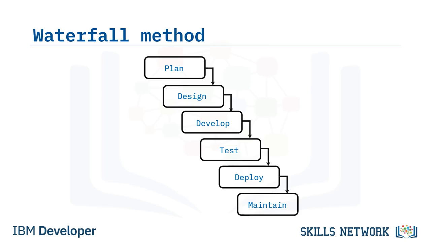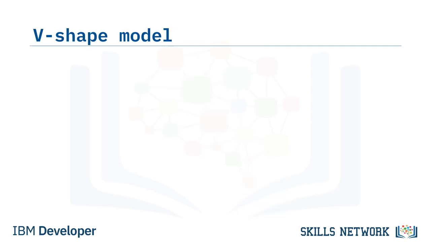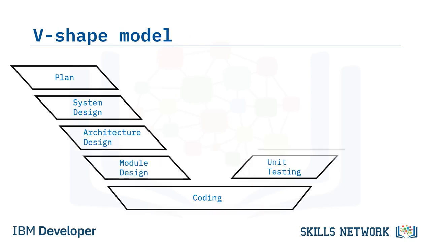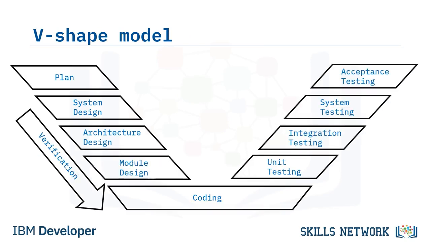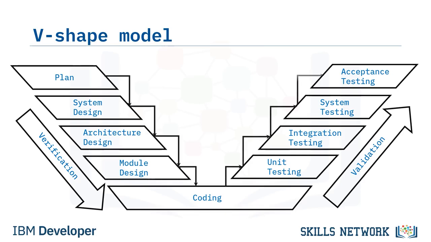For a major version release of the product, the same process is repeated, resulting in long intervals, such as years, between releases. The V-shape model is named as such because the phases form the shape of a V. The phases going down the left side of the V are called verification. Then, going up the right side of the V, those phases are called validation. The V-shape model is like Waterfall in that it is also sequential. Each phase in verification corresponds with a validation phase.